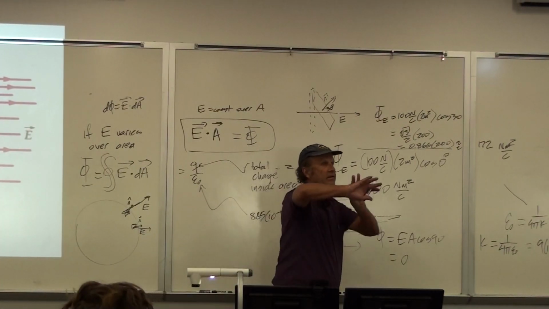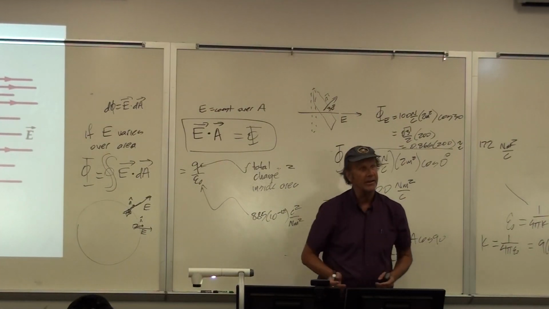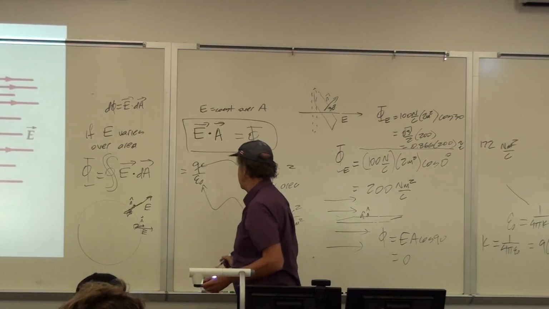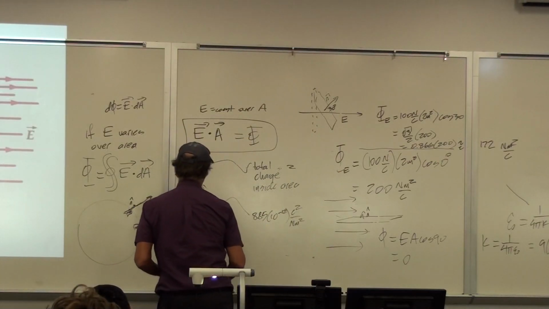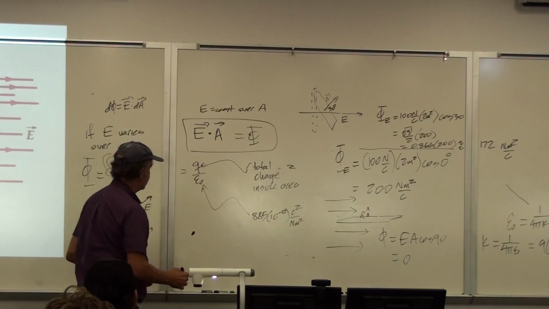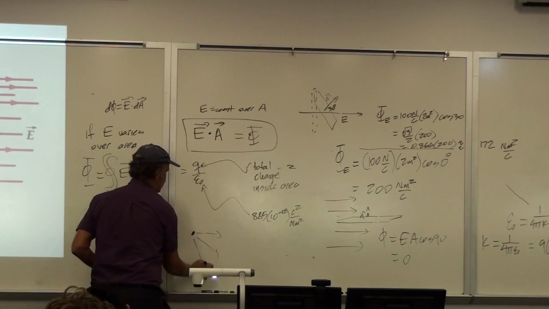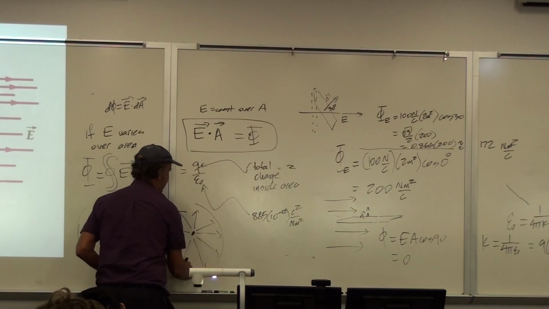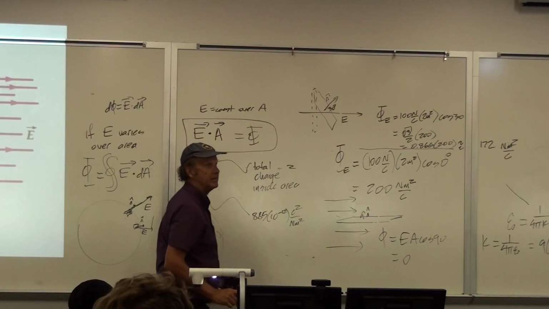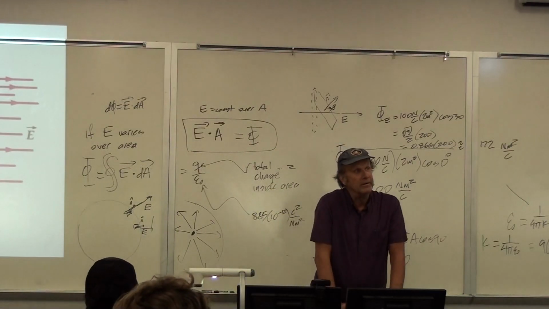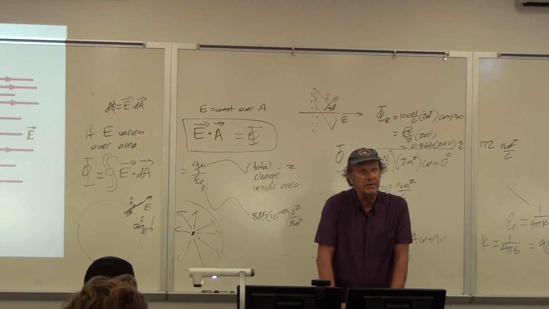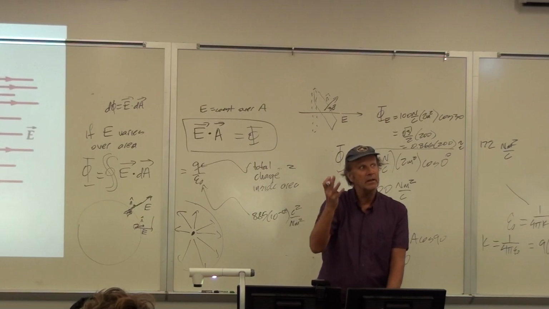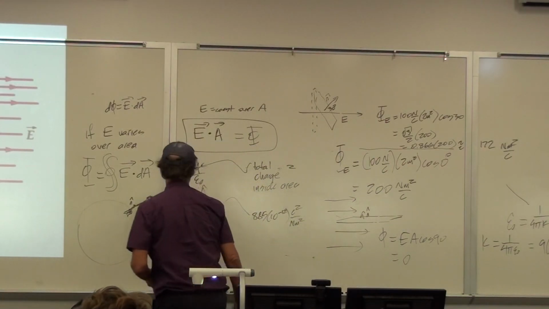But Gauss's law requires that we surround the charge, because that's the only way we can count all the electric field lines. It's like you've got a fugitive that's trying to escape from justice. What you do is you set up a perimeter, because the fugitive can run in all of those different directions. If you don't have a perimeter established, then he may sneak out through one of those places where you have to check. So you've got to make sure you've counted all those electric field lines by surrounding the charge with a closed surface.